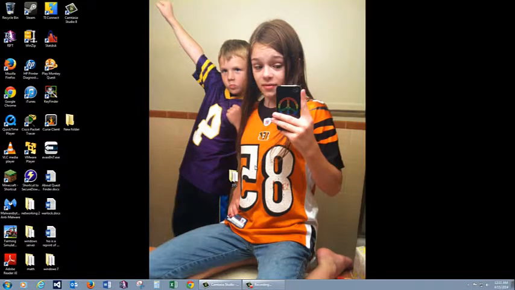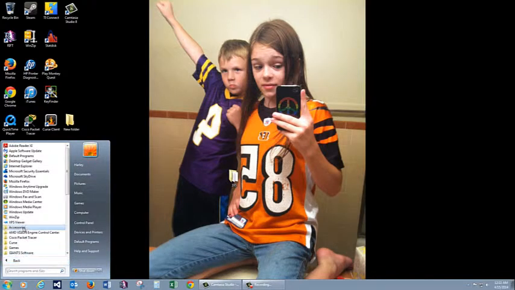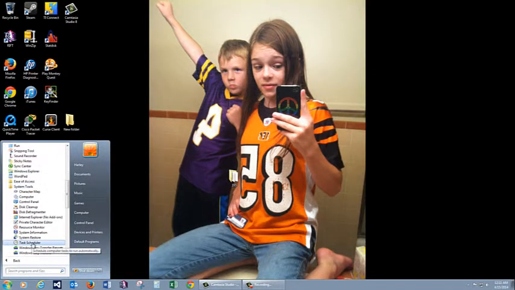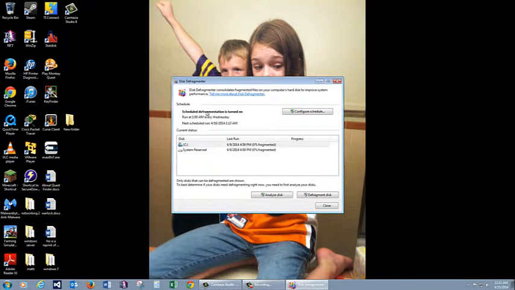There are chances that your hard drive could be corrupted or fragmented. Basically what we have to do here is go to our start menu, go to all programs, accessories, system tools. When we go through here, we can click on defragment, and we can schedule it, or we can actually analyze our disk to see how it is, and we can go ahead and defragment. That will help a lot, because that way your computer is not missing certain pieces of data and is able to write everywhere and run stuff.